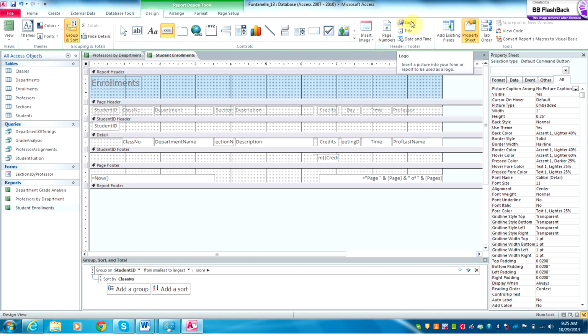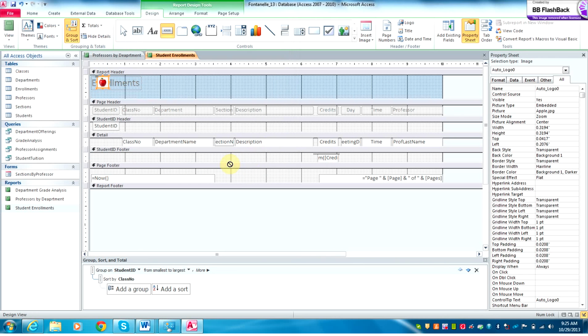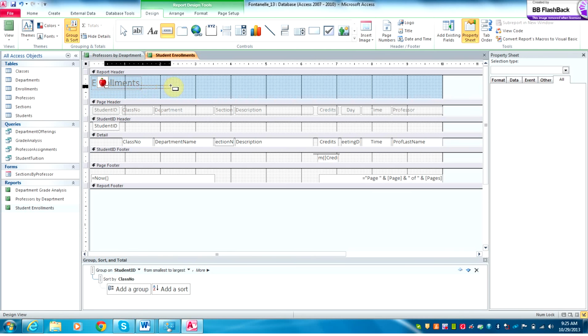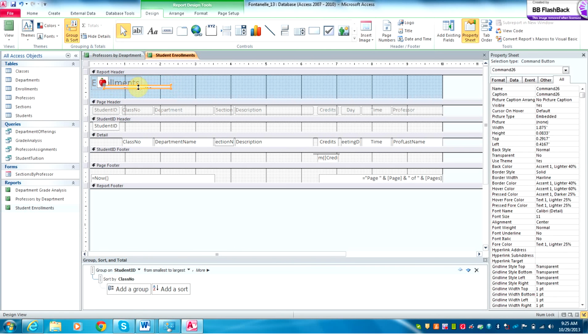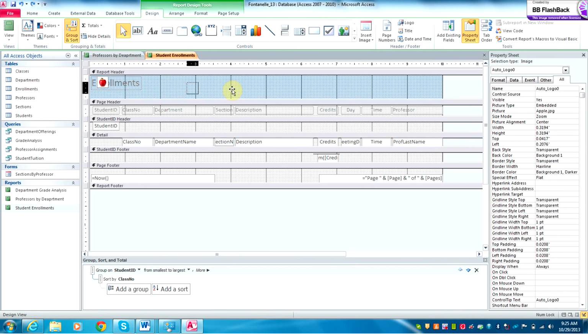Yeah, here it is, I'm sorry. Okay, we want to click on a logo and we will choose that apple image and we'll put it right beside enrollment. It's actually automatically inserted in there. I don't know how that command came in. Okay, so now I have that image that I'm going to move to the right.